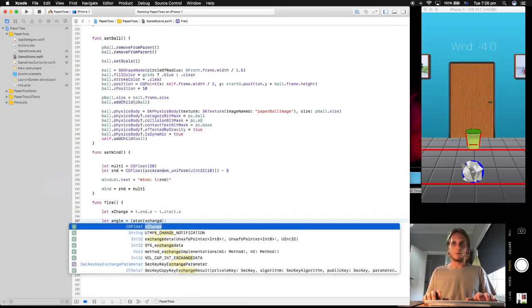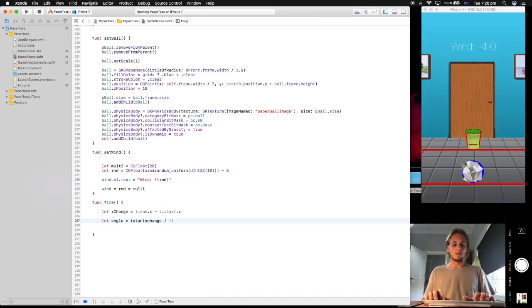This is just me being fussy so that it actually shoots where you think it's shooting, but it'll only shoot probably slightly off, really. But I think you'll probably notice the difference. atan equals the end, so final minus t.start.y, in parentheses, and then we convert that to degrees, close parentheses. Yeah, so that's the angle that we think we're shooting at.